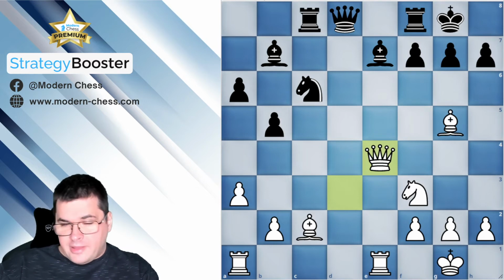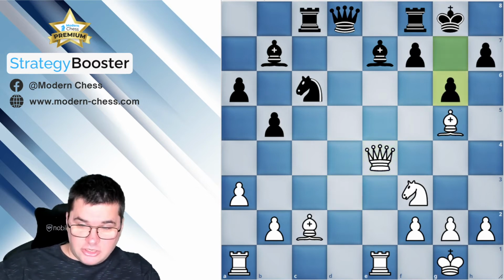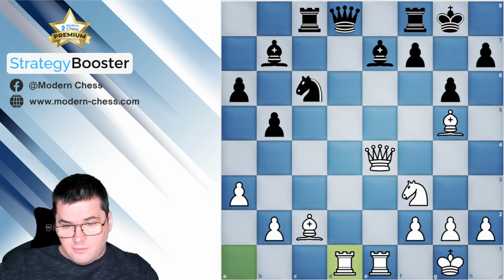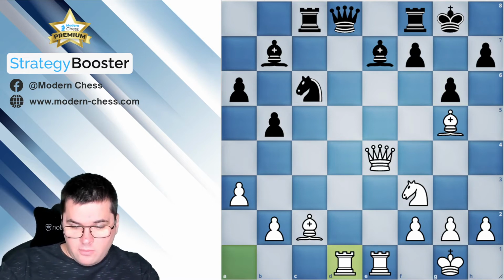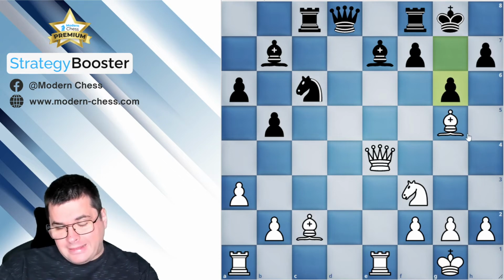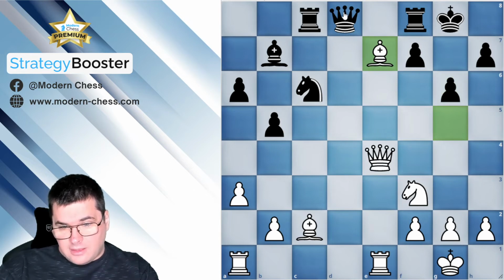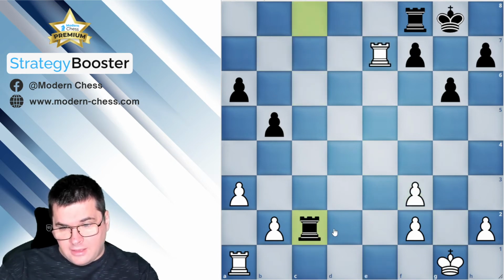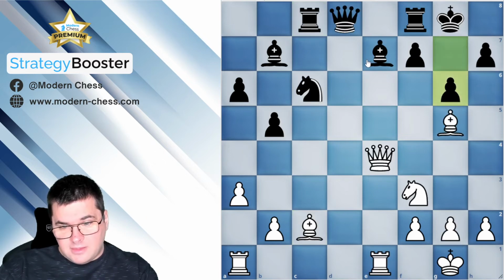Now, okay, queen h7 is threatened, that's why g6 should be played. Rook d1, another very important move. So here it looks like we can win a piece with bishop e7, but this is not correct, because at the end of the line the c2 bishop will be hanging. That's why the immediate bishop e7 would have been premature.